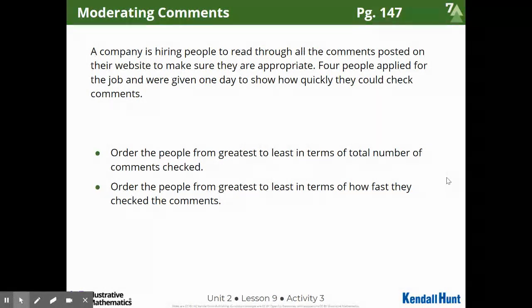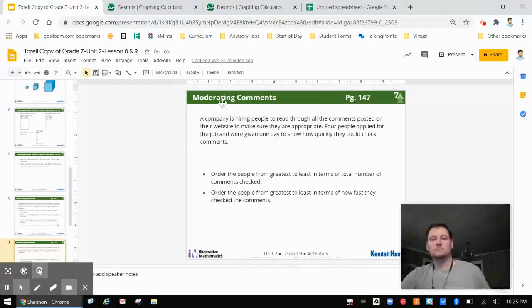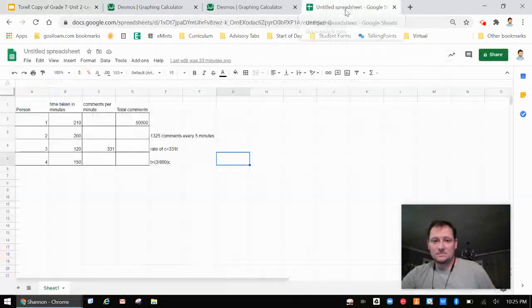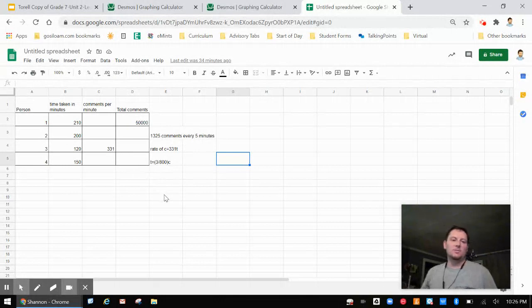So when in doubt, draw it out. How can we draw it out in this scenario? If you guessed table, you're probably right. So, you know I love me some tables. So I went ahead and created one here for everybody. That way we can kind of look at it and see. Hopefully this will clarify a little bit of what it's asking.